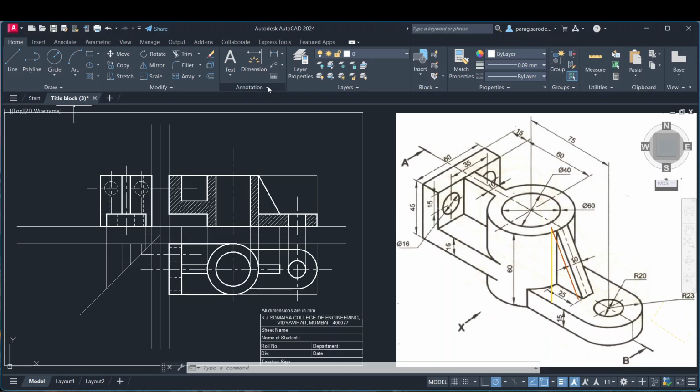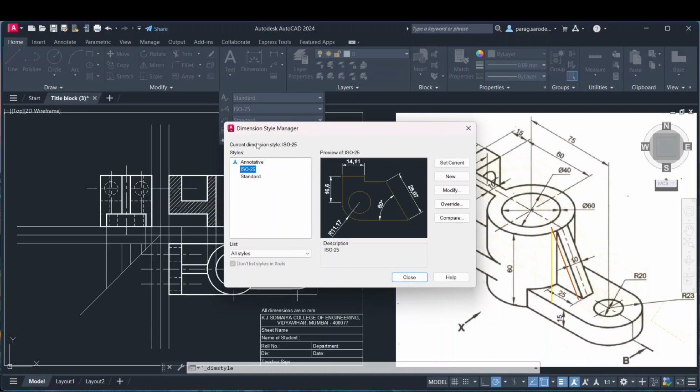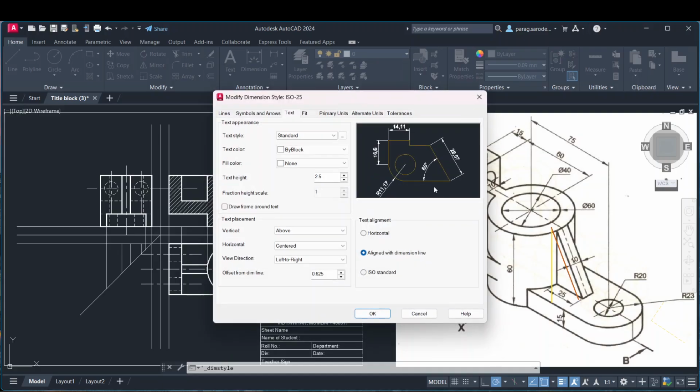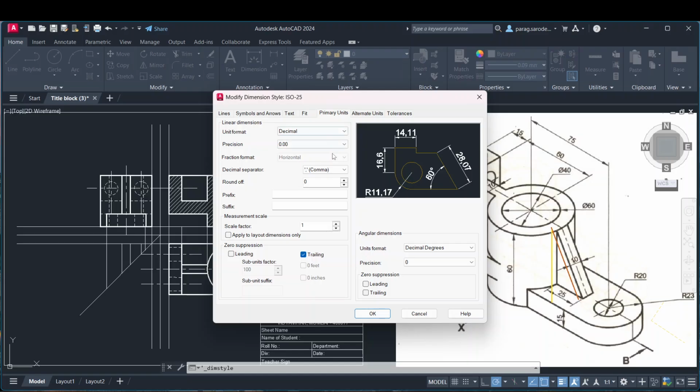Before we proceed to the annotations, we need to select the different settings, right? So we go to the dimension style manager, go to modify, then we can select the text size as 3 or 4 as per the needed height of the figure. We go to the ISO standard here, then the primary units, we select the period, and we can select the precision as 0.0, right? Because some of the figures have a decimal requirement, or you can keep it 0 if it is not required. Okay, so let us keep the 0 now.